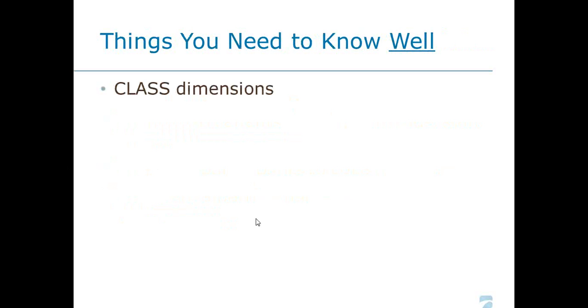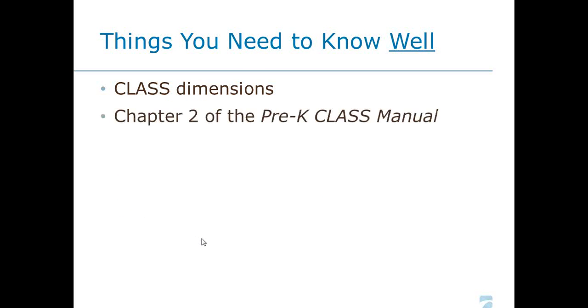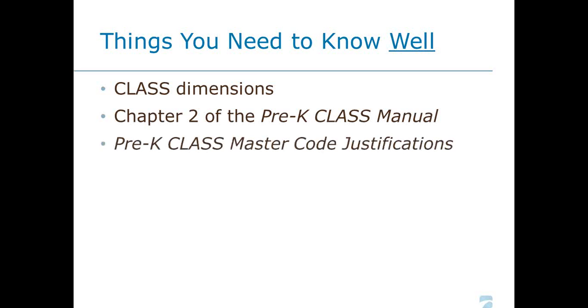Some things you're going to need to know really well are the CLASS dimensions. You're going to need to know about Chapter 2 in your pre-K CLASS manual. So hopefully you're very familiar with that and you know where to go when you run into questions in the training. You'll also need to know the master code justifications. Those master code justifications are really important as you introduce the videos and lead your discussions around those. And so you need to know how to use those and how the justifications are written.